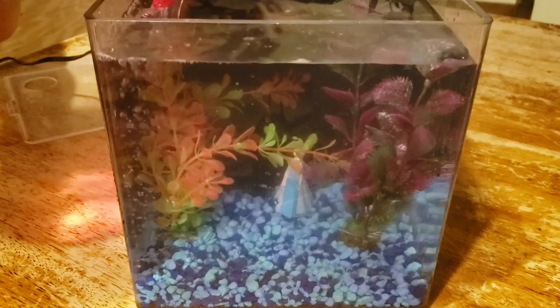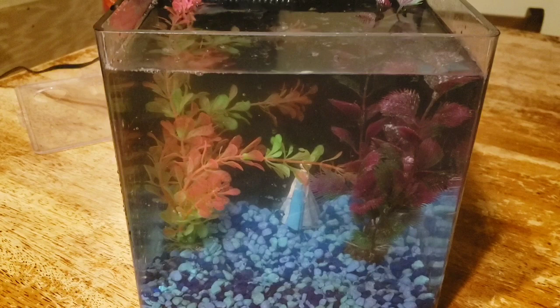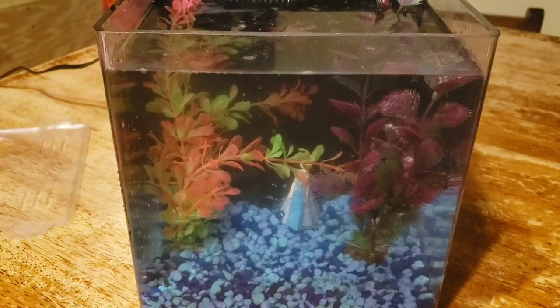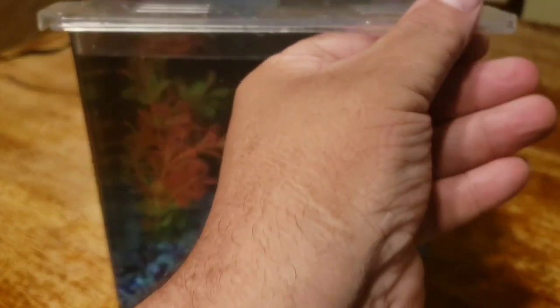A little bit more. That looks good. That looks real good. You don't want to fill it all the way to the tippity top because they'll jump out. Bettas can jump. And we do have a lid that goes on this, but it'll sit there like that. The only bad thing is it has holes. Well, those are the ventilation holes.